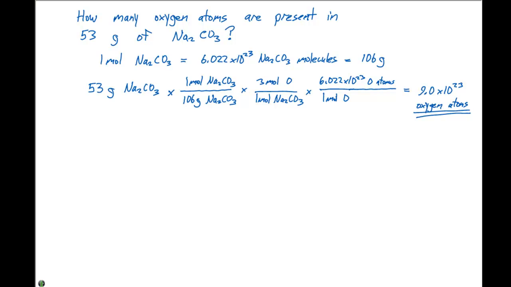When we're making conversion factors in terms of grams and moles and how many moles you have in different coefficients here, those are exact numbers. So they're going to have an infinite amount of significant figures. So what's limiting us in this calculation is the 2 significant figures from the number 53 in terms of grams of the sodium carbonate. So our final answer has to have 2 significant figures, and we have it here listed correctly. So 53 grams of sodium carbonate are going to have 9.0 times 10 to the 23rd oxygen atoms.